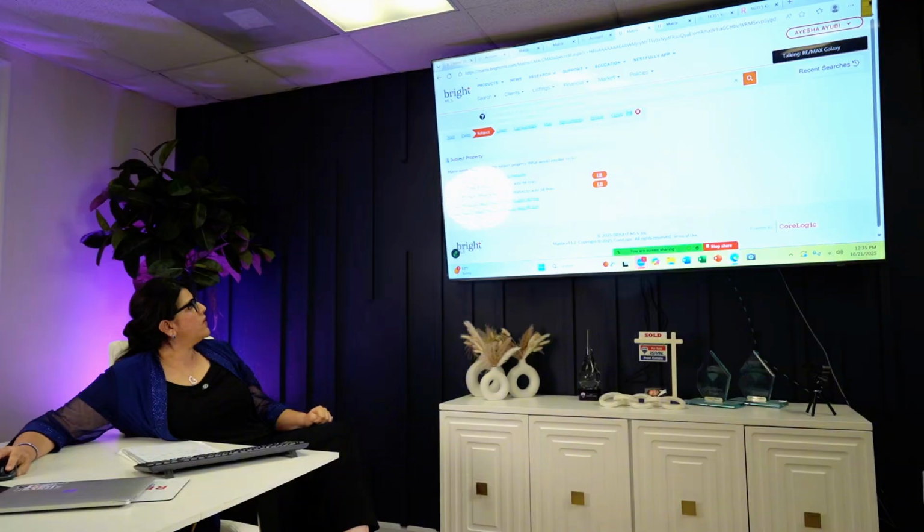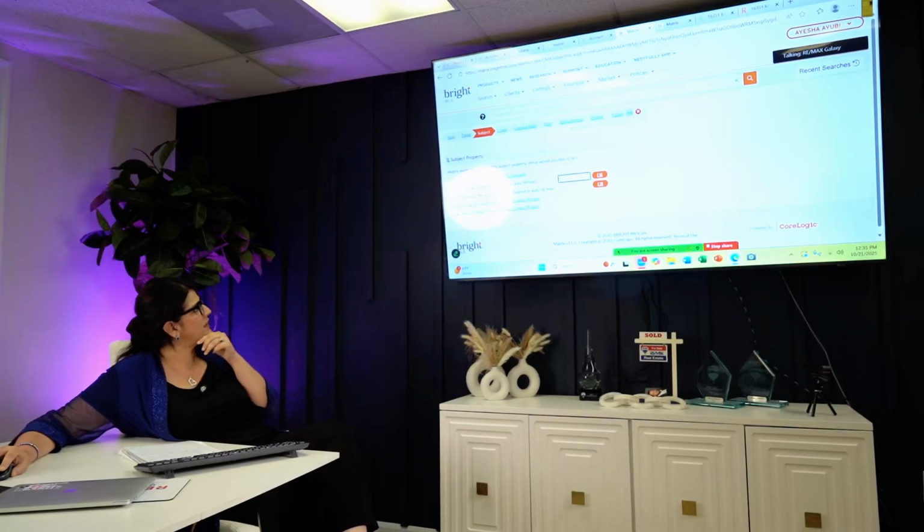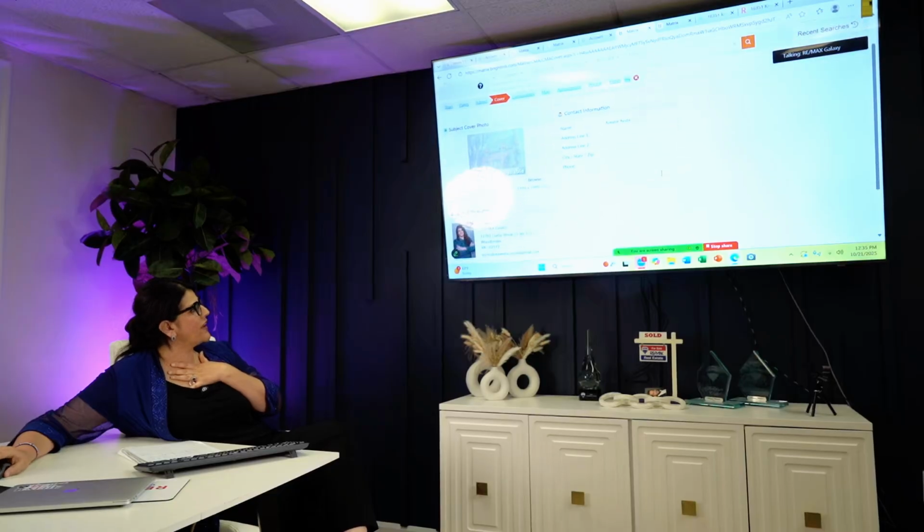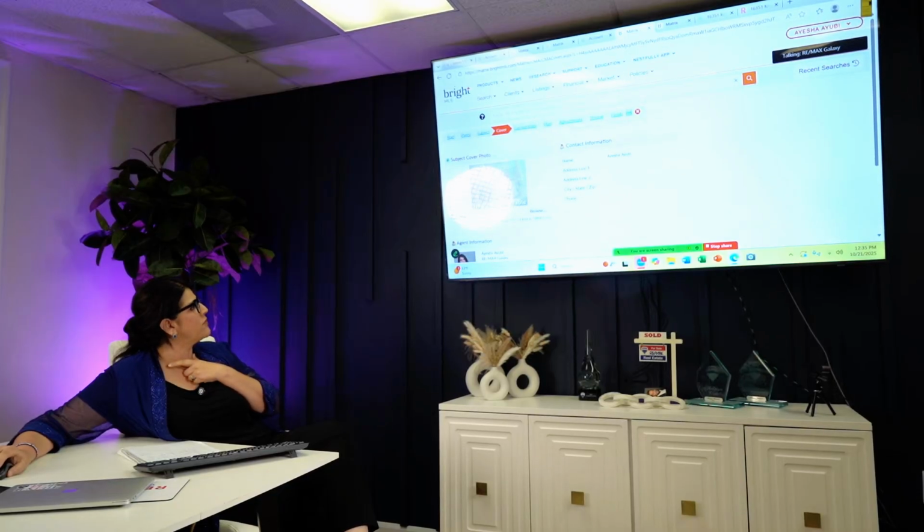So here we go. We're going to put information on our subject line, the subject property. So we would like to fill that in and have the subject information in there. And then you go to our cover page. This is where you can add the picture of the house, to make it more personalized for them. Anything you want to do, add more information here, you're welcome to do.